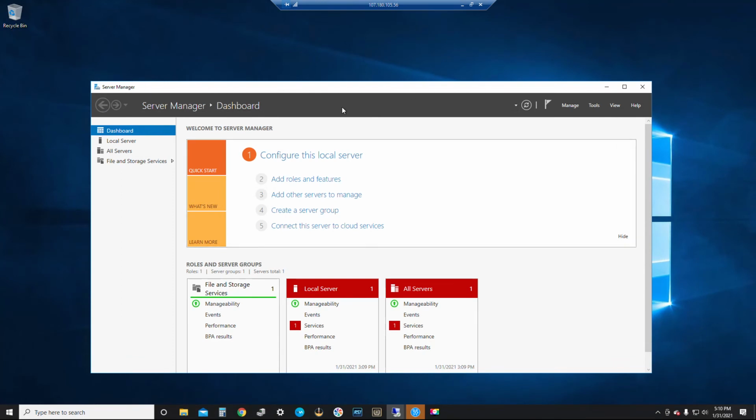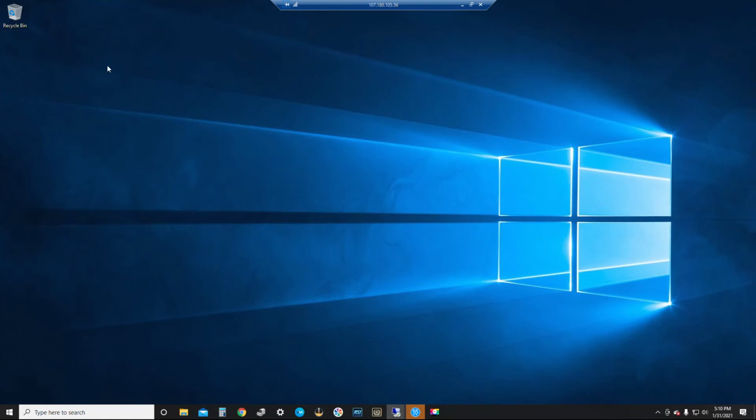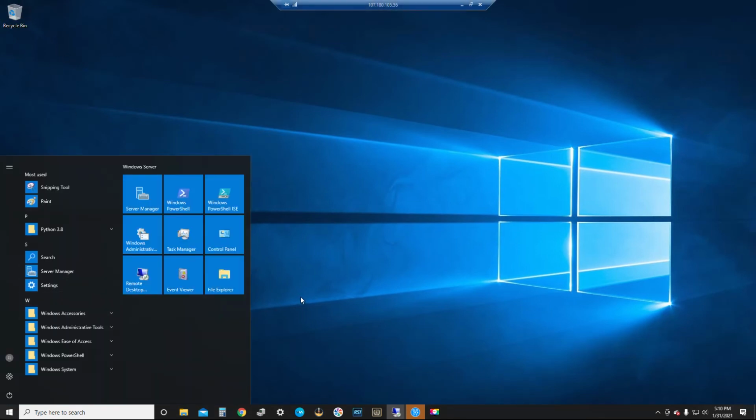This server manager box doesn't really make too much of a difference. I'm just going to click X off of there and close it out. Now I'm left with this very open, wide desktop with really nothing too much. Let me pop that up there. Really not a lot to do there, right? But it works the same as having your home PC on.